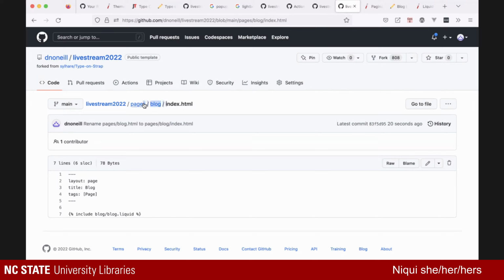When a URL gets created, and this is the same across most coding enterprises, like Ruby on Rails or Python, index.html gets ignored by your URL when it gets put together. So I could create another file in this blog folder called about, and the URL that would get created would be /blog/about. But this is just going to be /blog, if that makes sense.